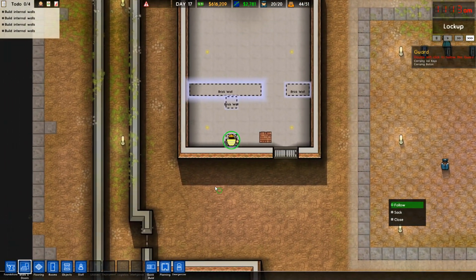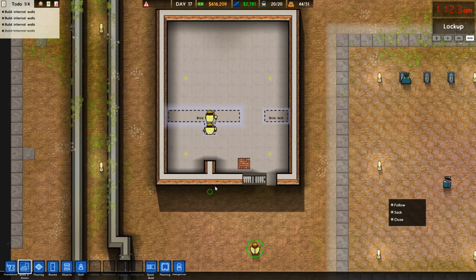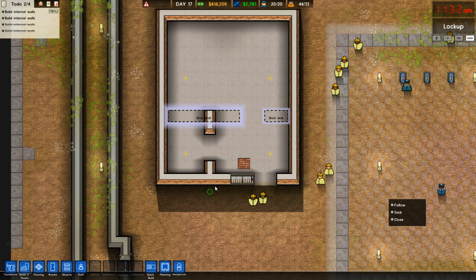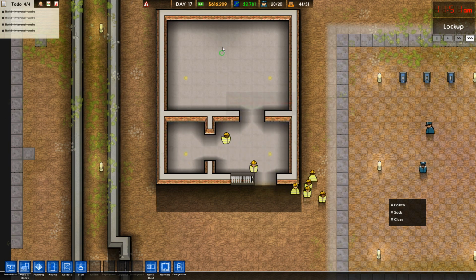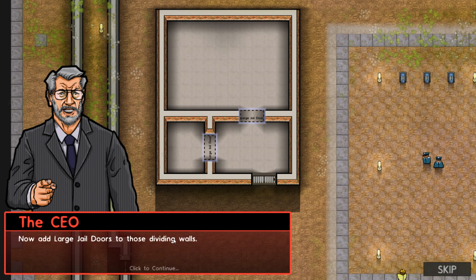We can speed up, yeah. I don't think we need to follow him individually. We'll just let them finish their little walls here. So we're going to have a temporary cell, if I remember correctly, and an execution room and, like, an entryway. Oh, God, it doesn't line up right.